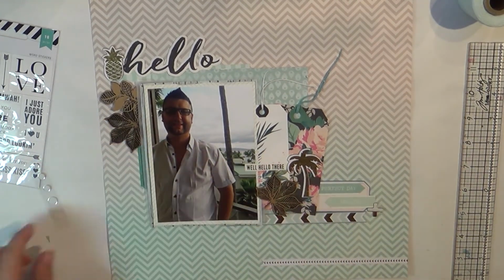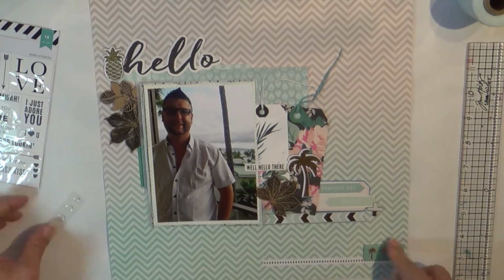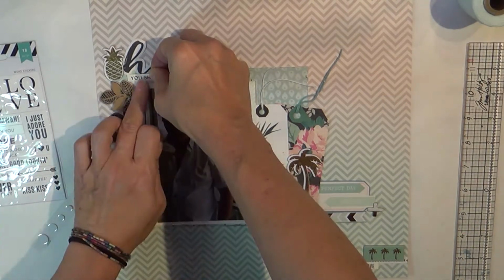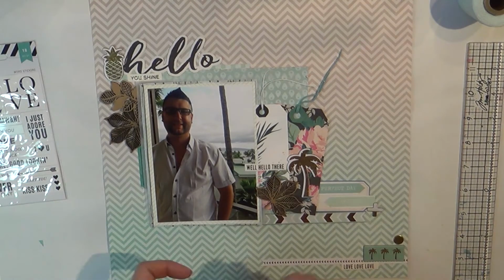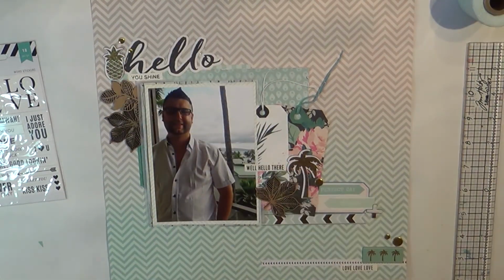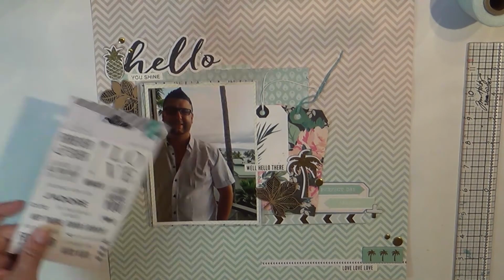I know some of my die cuts, like the tags and the label, were from Maggie Holmes' Chasing Dreams ephemera. And I know the enamel dots were from the Fancy Pants Millie and June collection. And the wood veneer is from Recollections.